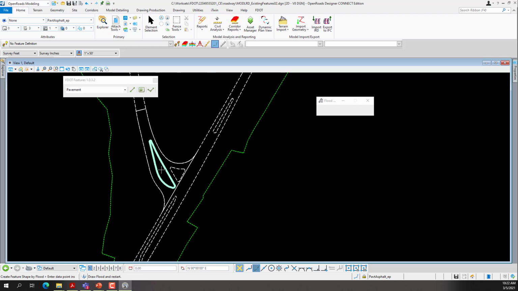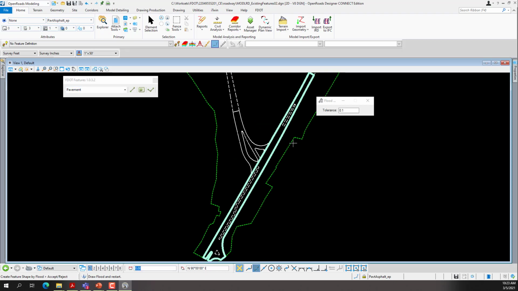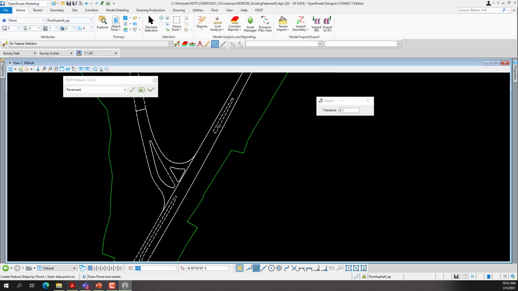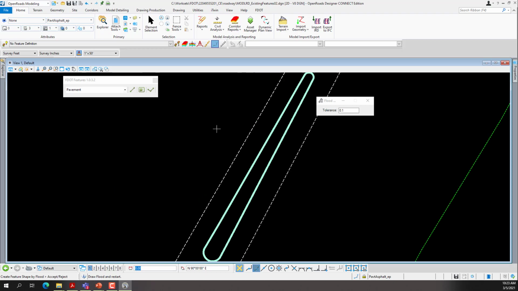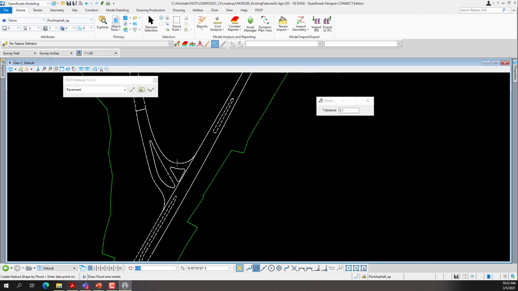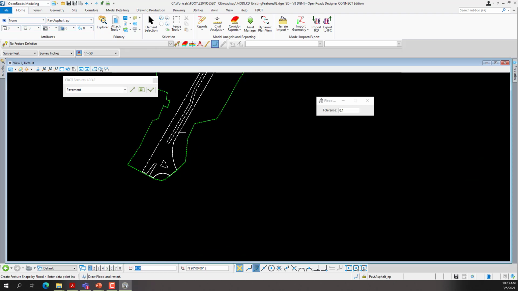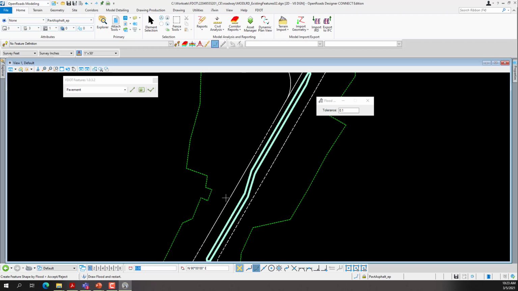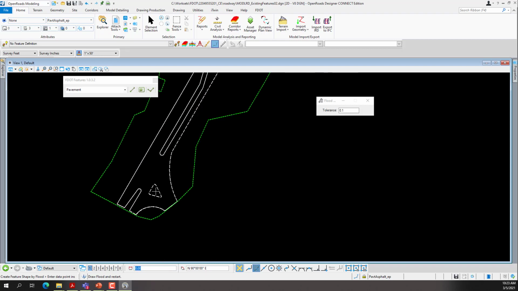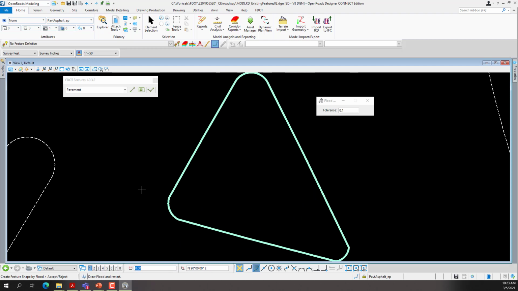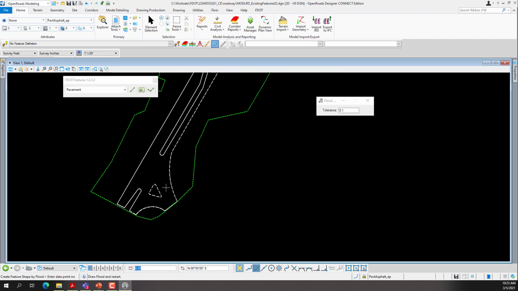So left click data point, accept, and then left click data point, accept, and left click data point for my US 98 and accept that. And I'll go back into my medians and left click data point, and I'll left click a data point in my median there for the traffic separator and this right turn island, or the turn island here. So I've created my shapes.